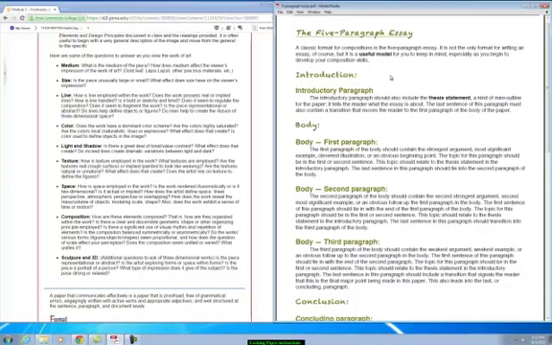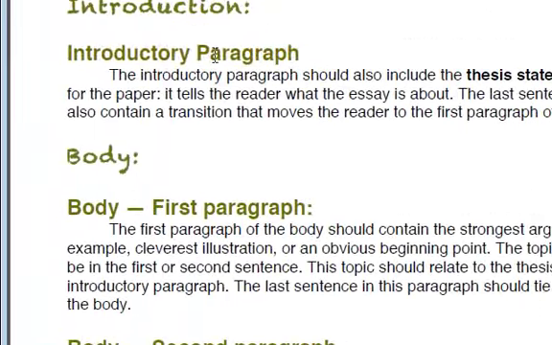I'm giving you an example here of your typical model of a 5-paragraph essay. That's not to say that your essay will have 5 paragraphs. You may have 6, you may have 7, I don't know. However, you do want an introductory paragraph, and in that introduction, there are a few things that you want to include in this looking paper.